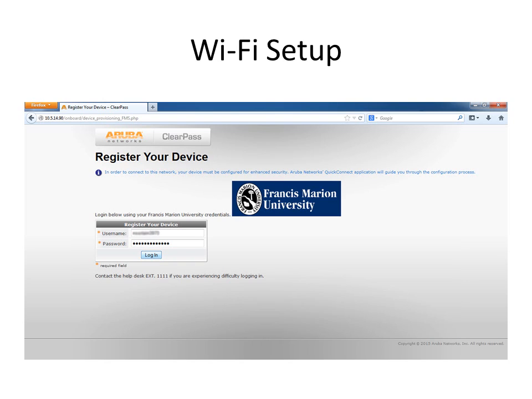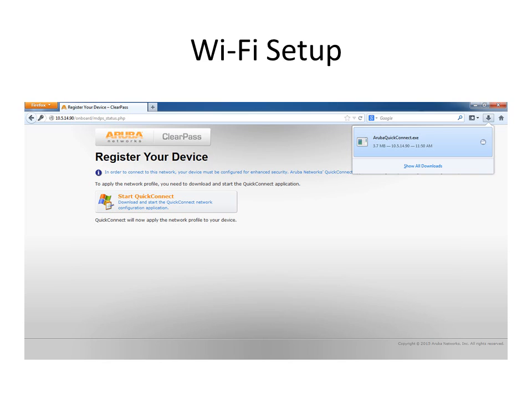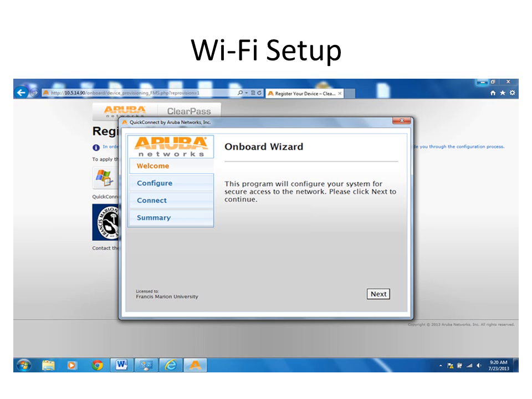Once you're done with that, you click the Begin button, and Quick Connect will initiate. It will download a file, and when it's ready, you will have that file available. Double-click on it, and it will begin the onboard wizard to install the registration for your device.